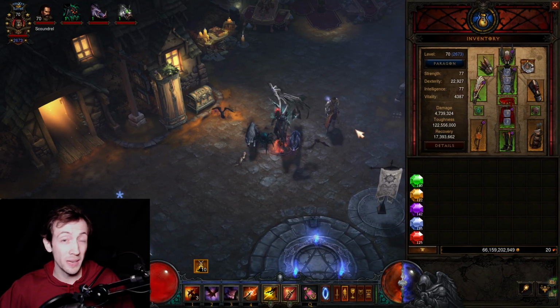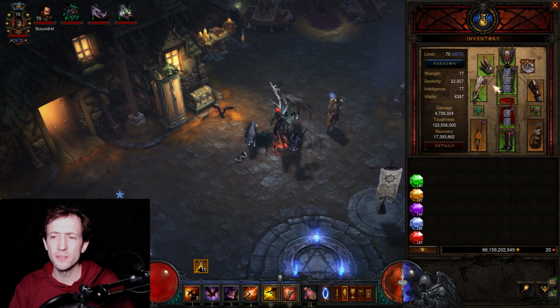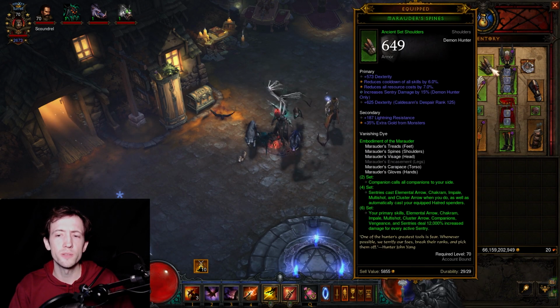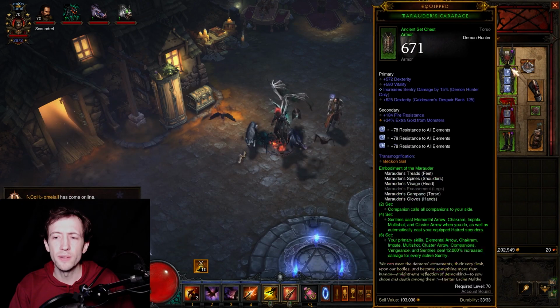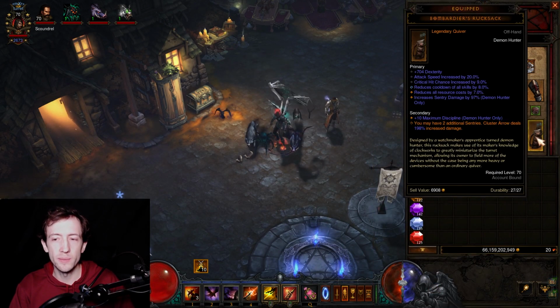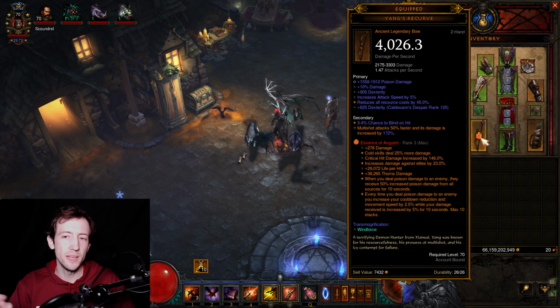So let's go over the in-game setup that I've actually been using for all these runs. Here's the Marauder set. I rolled a lot of cooldown reduction, sentry damage, and a bit of resource cost reduction. Then we have the cluster arrow rolls. We have the Bombardier's Rucksack with the cluster arrow damage and the sentry damage. And we have the Yang's V-Curve.